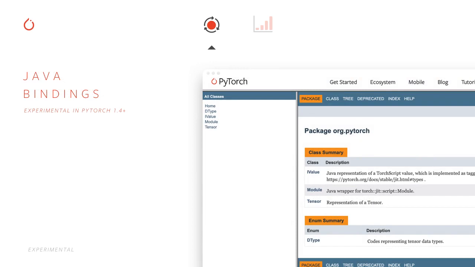We also released Java bindings in 1.4, and as you can see in the Java docs, we tried to keep them as close as possible to what the Java community likes. Right now these support just Linux and just inference. But it's something we plan to invest in and add support for things like Windows. We don't see a huge demand right now for training in Java, but if there is, definitely reach out, file an issue, or contribute. But we want to make you aware that this is there and available. If you go to the PyTorch site, there's a link to the documentation. Again, it's in the Java doc style, so hopefully the Java community likes it. We tried very hard to keep it close to what they like.